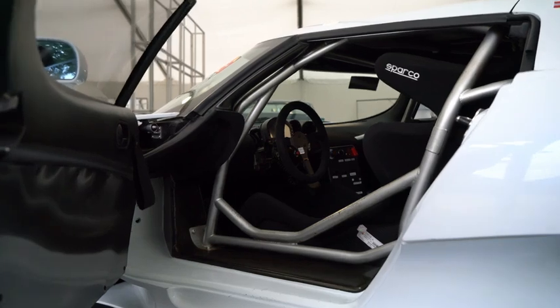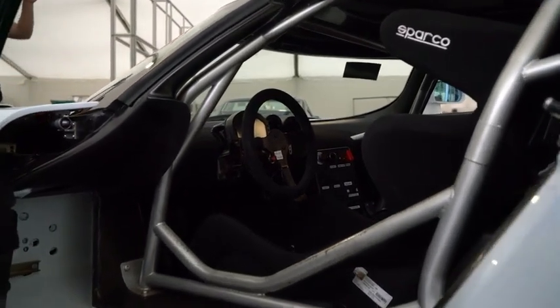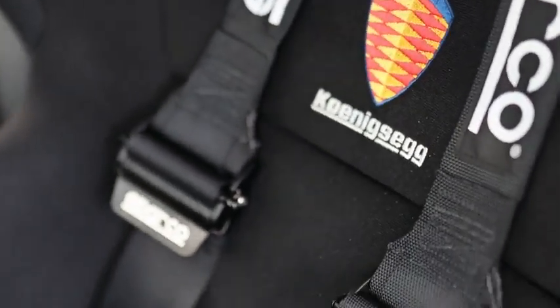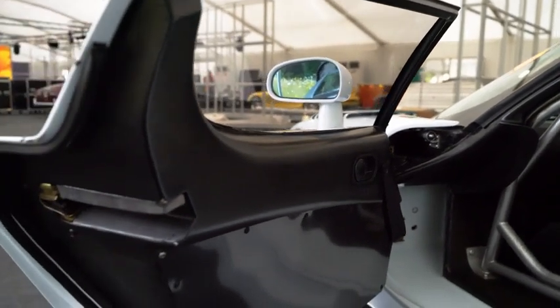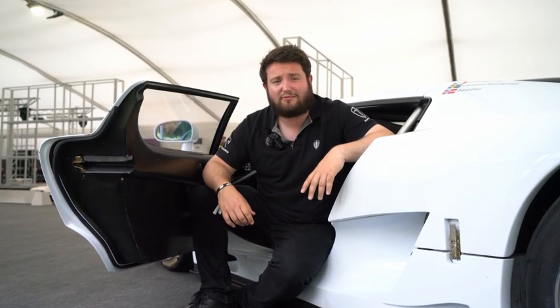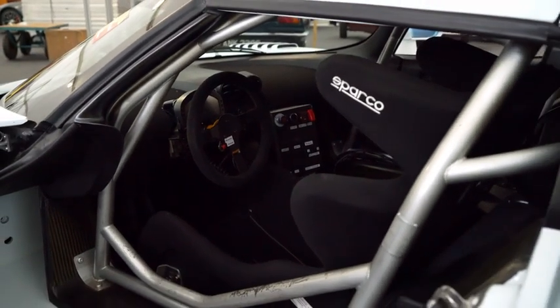The interior of this car is very minimalistic — so much so that there's almost nothing that resembles a Koenigsegg inside, but what we do expect from a Le Mans car. What you will notice is this stunning carbon fibre. Carbon fibre was surprisingly the downfall of this car's history, because months before the finishing development of this car, the FIA decided to change the rules, stating that carbon monocoques were no longer allowed, and instead of around 120 cars being developed over however many years were needed, there had to be 350 cars made in a year. For a company that had practically only just started, that was never going to be possible.